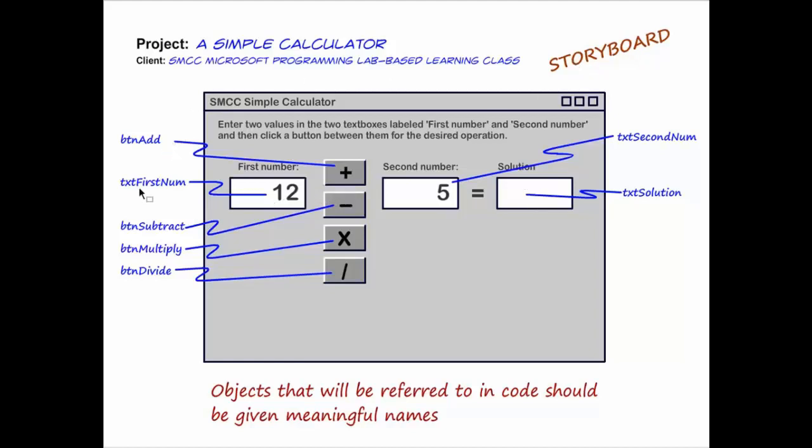So anything I'm going to use in code, I'm going to rename the name of that object. We're going to refer to these three text boxes in our code. So I'm going to name them something a little more meaningful. TXTFirstNum, TXTSecondNum, and TXTSolution. Now you'll notice I'm starting all three of those with the letters TXT. This is called Hungarian notation. And it's a common format that Visual Basic programmers use and other programmers use in terms of creating names of objects. So any text boxes are going to start with the letters TXT. C Sharp users typically don't necessarily do this. But for the purpose of this class, I'm going to use that same Hungarian notation in writing C Sharp objects.